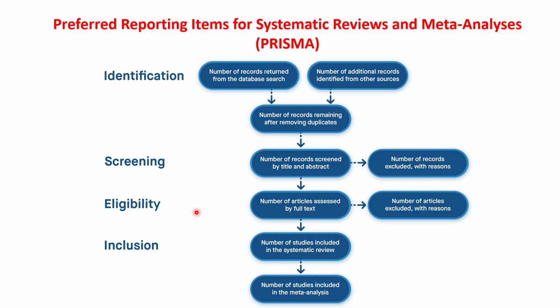Then comes the eligibility section, where finally you have to select the eligible papers. Maybe all the papers are not readable, I mean, fully accessible, so you will be going for open access kind of papers. You can mention how many papers you have finally selected. And then the inclusion step, where you record how many papers you are including in your research. Like out of 100, after filtering on every criterion, you might have 60 or 65 papers, or 50 papers, for example. Fine, so that you have to specify here.